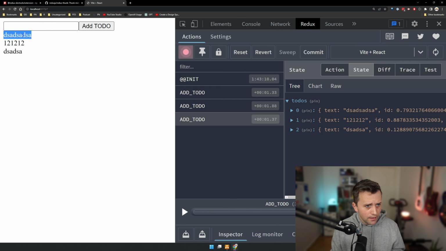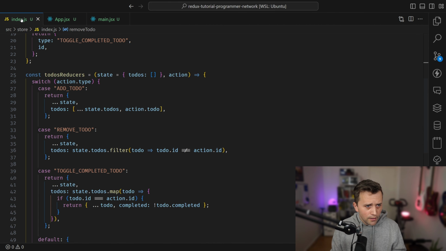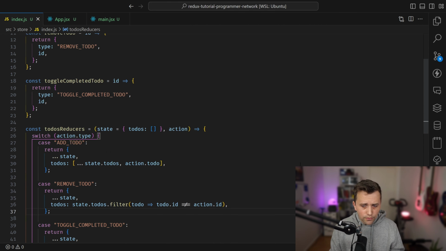You know, maybe that would be a great assignment for you. Implement some button here, so when you click it, you mark this as completed, you remove it, and stuff. So this is a challenge I leave for you. What I'm going to do here is show you a few more things.